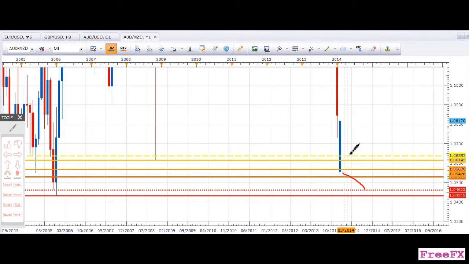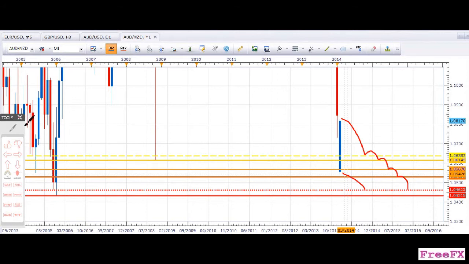Okay, now this is the monthly candle, so I'm taking the bottom of this candle, okay, and going down from there. Obviously current price is here, so in order to break below that price first, we'd have to break below this price, then this, then this, then this, and eventually here. So we've got different stages. Okay, that's about 400 pips.